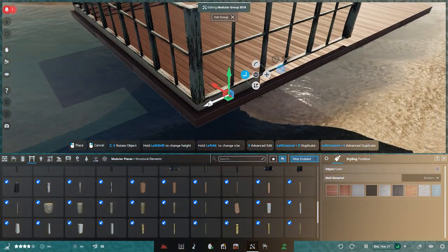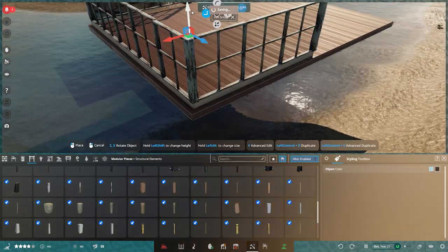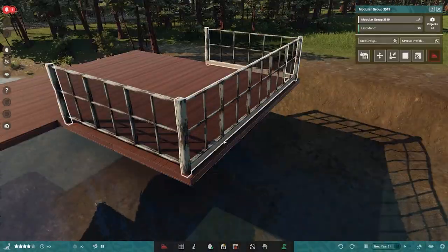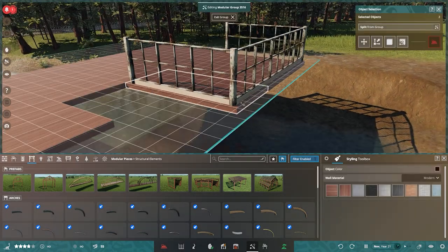And then what I decided to do was build ramps rather than stairs because I wanted it to be wheelchair accessible. And I quite liked the idea of using these big windows at the front. I think it gives it a really charming vibe. So I thought I'd just go with that and then make it look quite rustic.